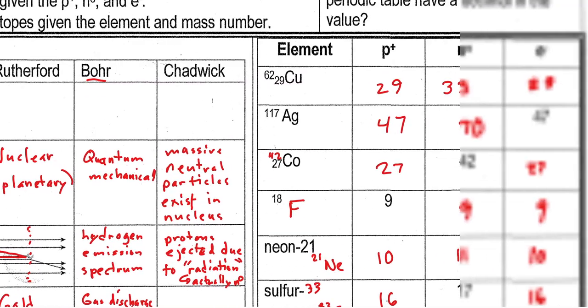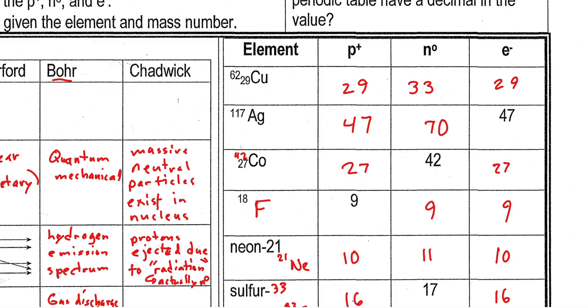Here we can go quickly. I think you can do all these really fast. We know that in copper, its mass is listed above, and this is the nuclear notation. And 29 is the atomic number. So 62 minus 29 means 33, so that's how I got that number of neutrons. And of course, in a neutral atom, the number of electrons and protons are identical. Silver, if you look it up, has an atomic number of 47, which means 47 protons in the nucleus and also 47 electrons in the electron cloud. If you take 47 away from 117, this isotope of silver would have 70 neutrons in the nucleus.